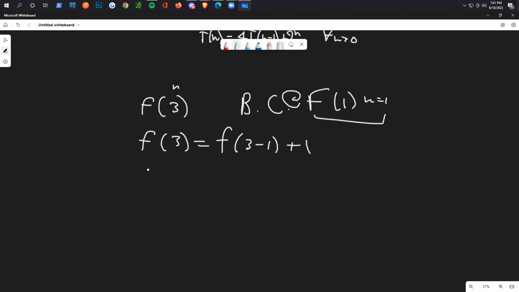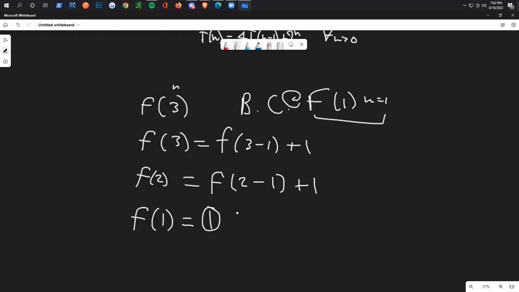Then you're going to have another call. This is going to be f of 2. And inside of the f of 2 call, you're still recursing down until we hit f of 1. So now we're going to have f of 2 minus 1 plus 1, and now we're going down to 1. This is where we're just returning the base case. I know with factorial you're not necessarily doing addition, but I'm just showing you how the whole thought process works.